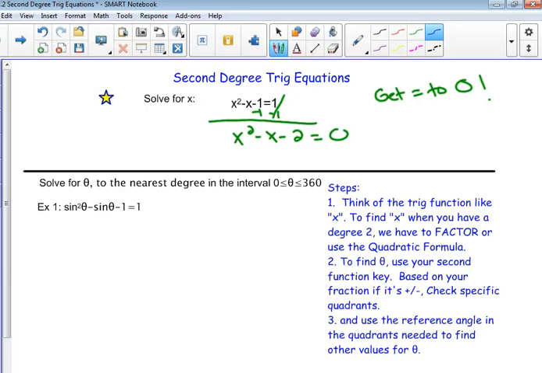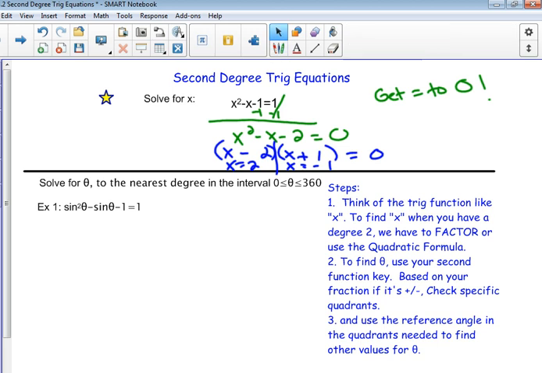If you factor this, factor the 2 that make a 1? Yeah. Good. So x and x, 2 and 1. Which one needs the minus? The 2. Good. Alright, so your last step, what do you have to set equal to? 0. Good. So this becomes x equals 2 and x equals a negative 1. Alright. Now if you can solve this, we can solve our first one. It's pretty much the same exact thing.